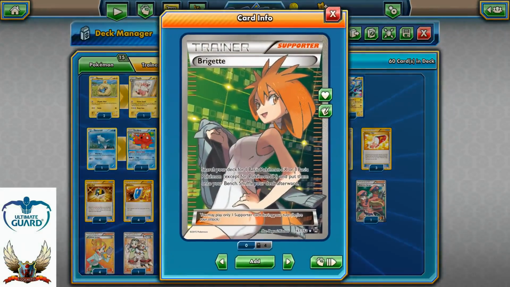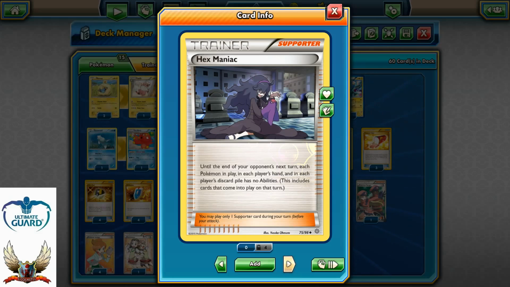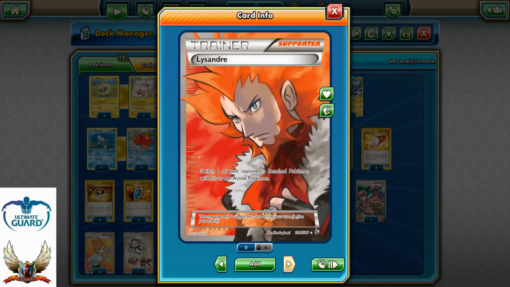From supporter cards, 1 copy of Bridgette, so we can set up with it. It's a very good card, I really like it. 1 copy of Hex Maniac to help us a little bit against those Greninja BREAK decks. It also can help us against those Team-Ups and stuff like that.